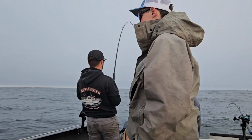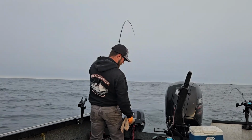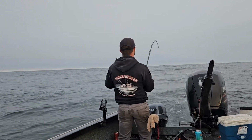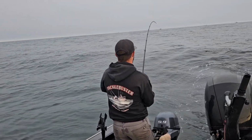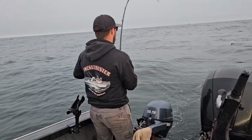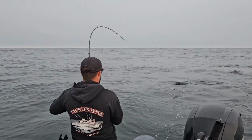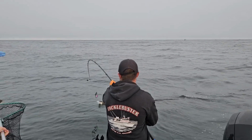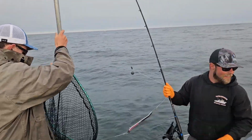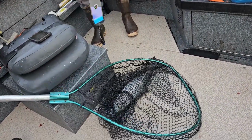Captain gets one. Grab the net, deck hand. I got it. Gonna net it. See how this goes. I don't know what I'm doing. That was a deep one too, huh? Yeah, that was the 50 foot. I forgot to put that up. Yeah, look at him bring that thing in there. Bam! Like a professional bass fisherman, man. He just skied that thing right in. Ran the boat. Hey, look at that. Even better.